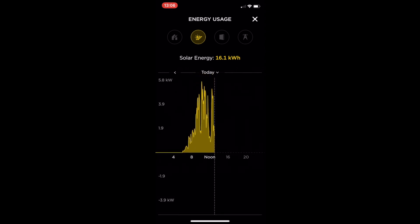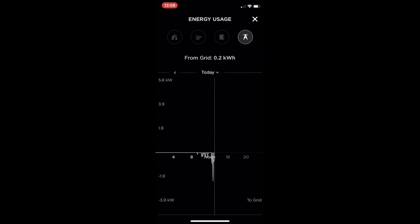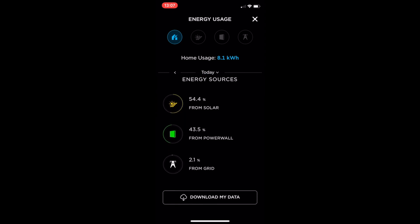What's quite cool about this app is that the various buttons at the top you can add and remove. This is home usage, this is solar, this is Powerwall, and this is the grid. If we start on the home, you can see a few things happening overnight — lights, security lights, and things on standby, so very low energy. Then it ramps up from about eight o'clock when we woke up, with peaks as we put the kettle on, have a coffee. You can scroll up to see how much came from the grid, Powerwall, or solar.